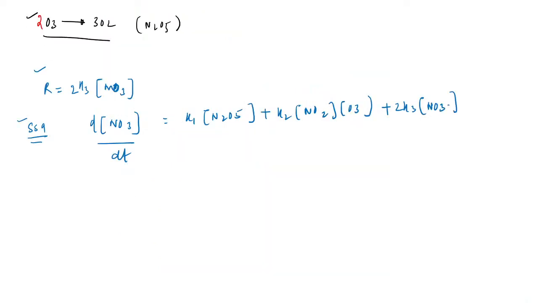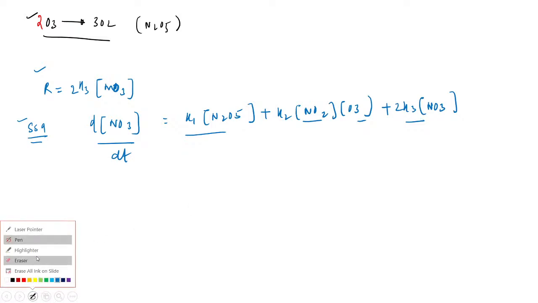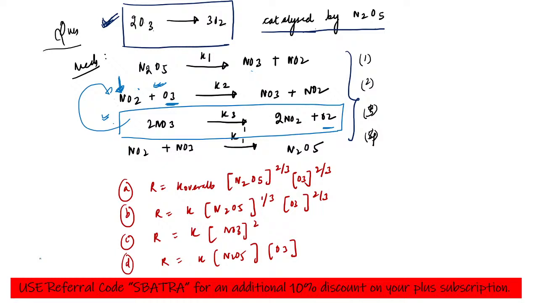So this way you can calculate. But you can see there are so many terms coming in this reaction, so let's go with the first step, which would make this question simple. You have two reactions, and in the second step you have O3, so you can go with O3 also. Let's write it for the second step. For the second step, the rate would be K NO2 and O3.